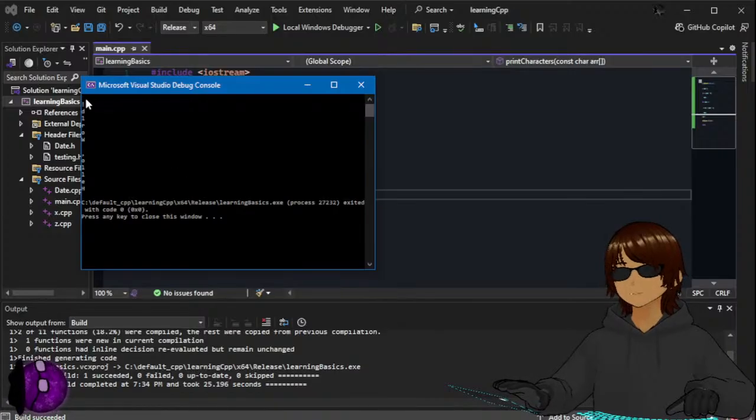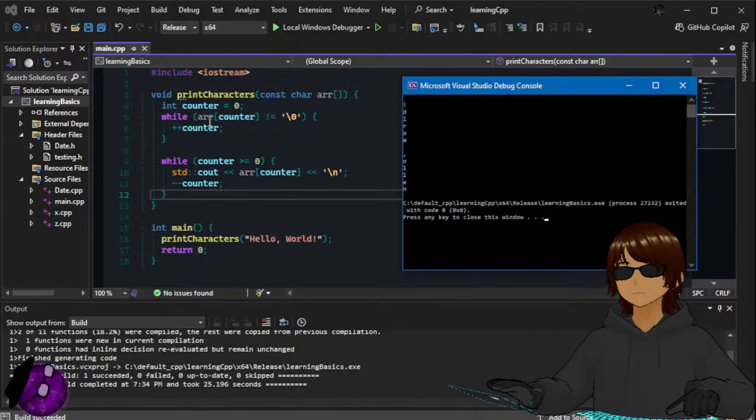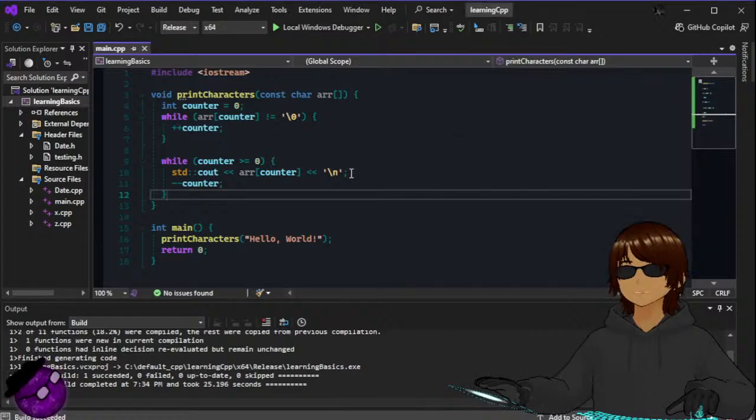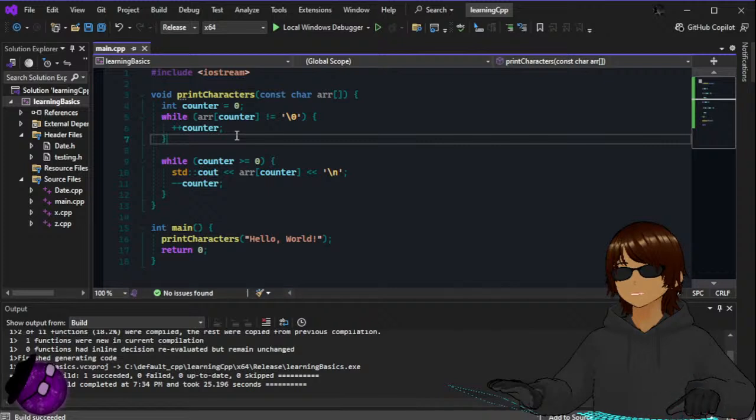Yeah, so it printed the dominating character though, I think. Hold on. Yeah, it did print the dominating character. So I should do one more minus minus.